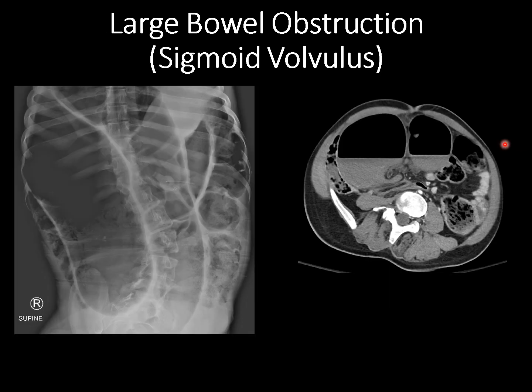This is a CT of the same patient on the left side of the screen, and this is showing the level of the mesenteric twisting, and then this is the markedly dilated bowel tapering abruptly down to a transition point here at the level of obstruction. And if you were to scroll through this CT, you would see the other transition point as well, because like we said, this is going to have multiple transition points because it's one loop of bowel that has twisted and caused two transition points.